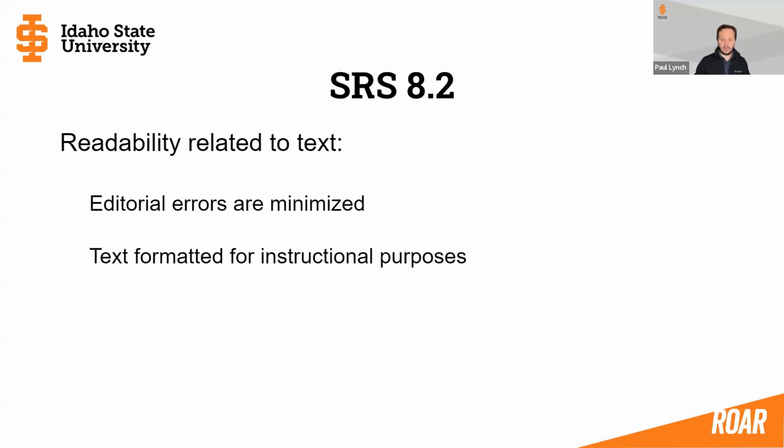So this would be something like, instead of underlining everything in your course when you want to signify something important, that could cause some confusion, because typically when we see something underlined, we want to interact with it. We may think of it as a clickable item or a link. So maybe instead of underlining, you could use bold instead, and then consistently use that bold to convey important information, such as due dates that you may have for assignments in your course.